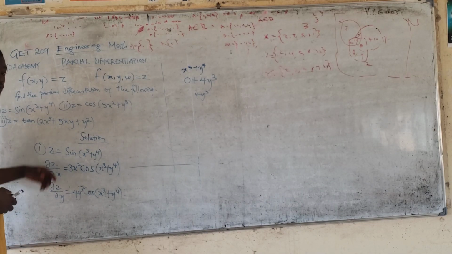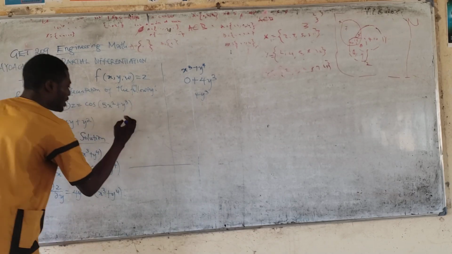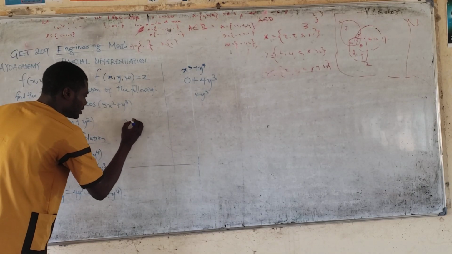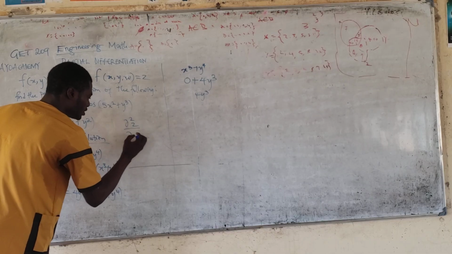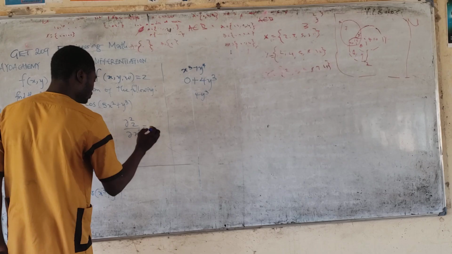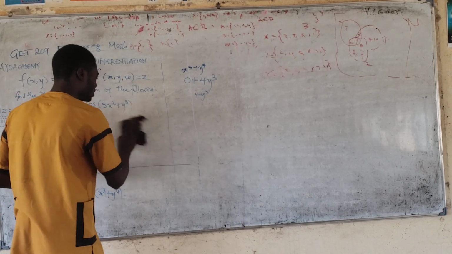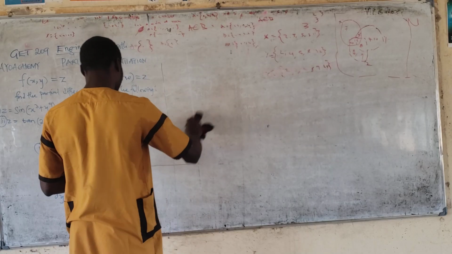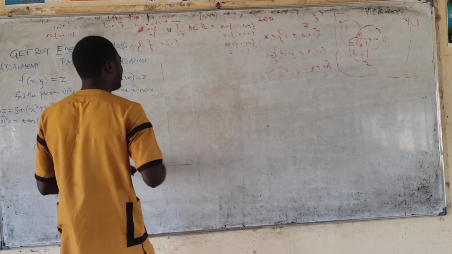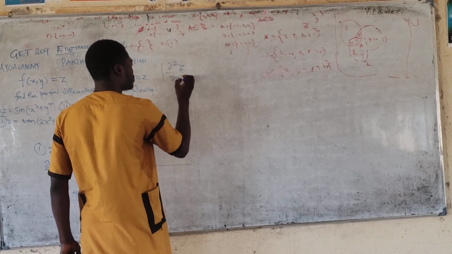So we can still work it to the square z over the what? Should we work on that one also? Should we do it? So when we have the square z over what? The x squared. So it means what? Okay, let me put it this side. So I have the square z over the x squared.